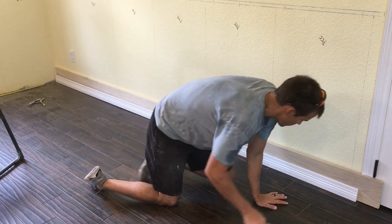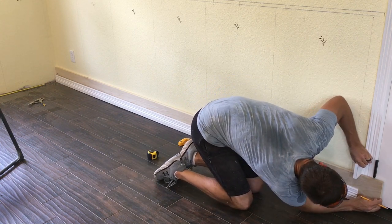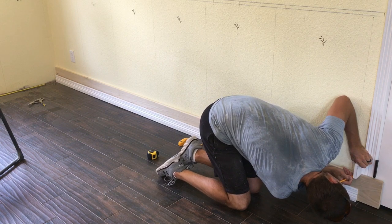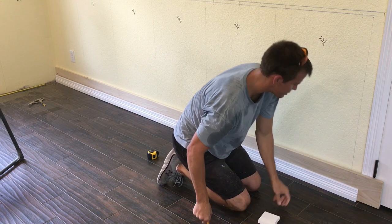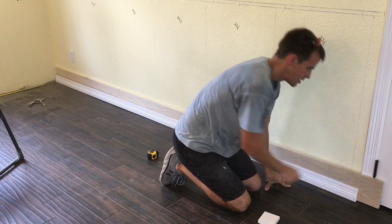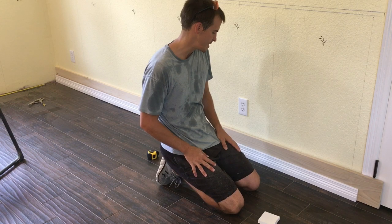Now we'll account for our back band and mark where I need to make my cut. All right, it's gonna be right there. It's gonna be enough to fit the back band in there. Like I said, enclose the entire wainscoting setup.